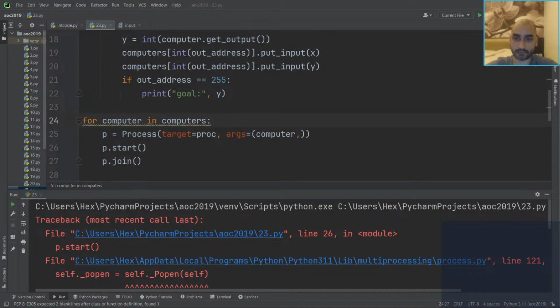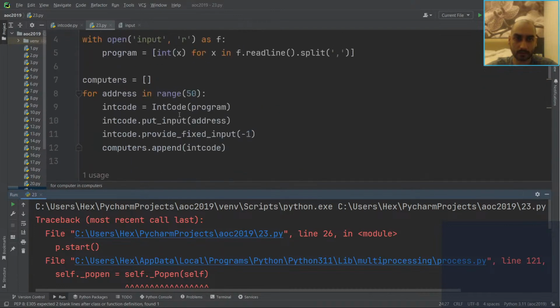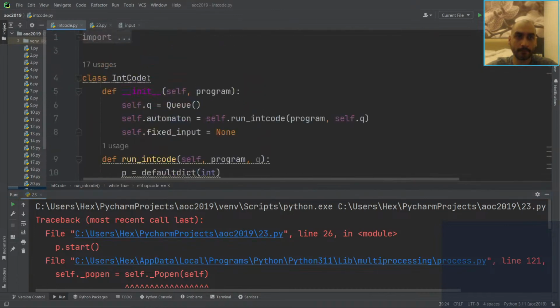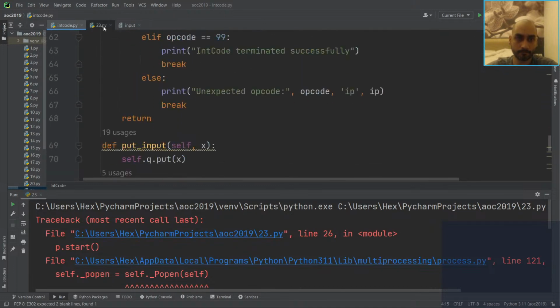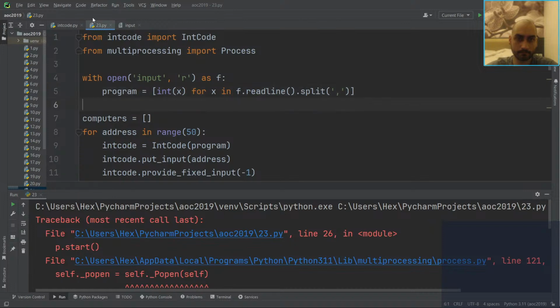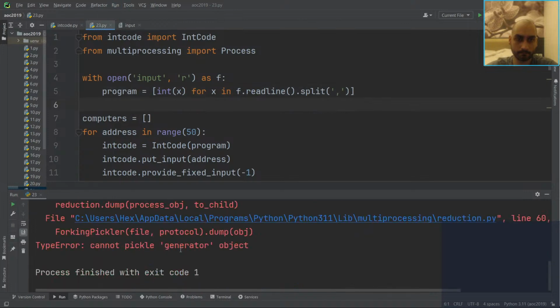From multiprocessing import Q. It's because of the Q we're using. Is it? Cannot pickle generator object. I don't know how to do any of this.